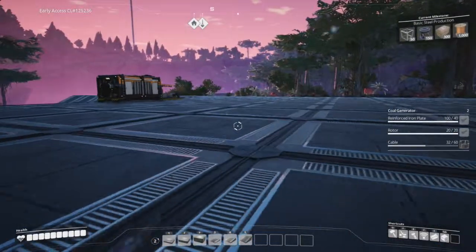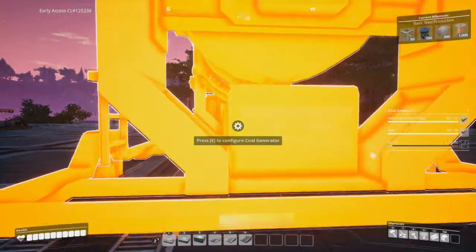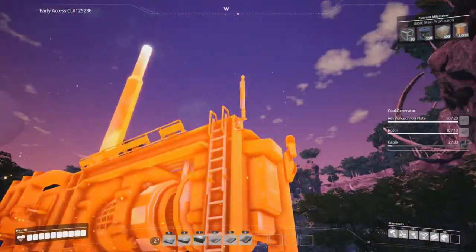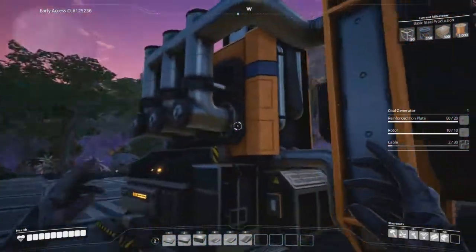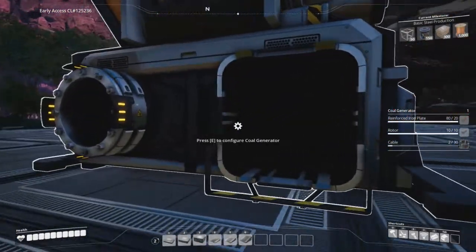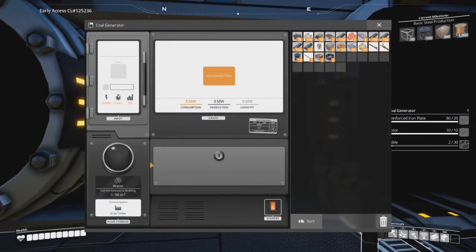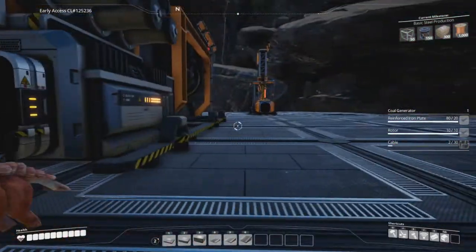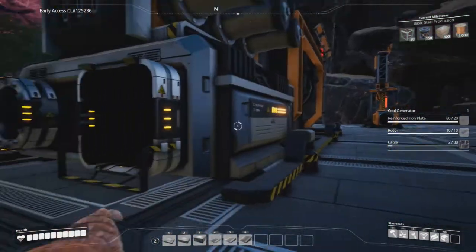So first thing I want to do is smack this down so we can look at it and see. There we go. See what it looks like. So we have an attachment off the front for electricity to come out. Pretty big unit, actually. And we have two spots in the back. Fuel and water. So we're going to have to run water into this thing and fuel. The fuel's going to come from this way. The water's going to come from that way.